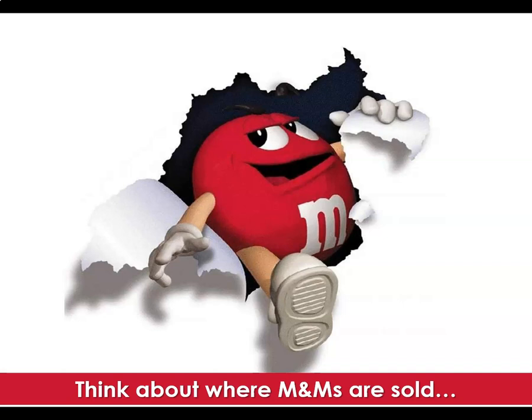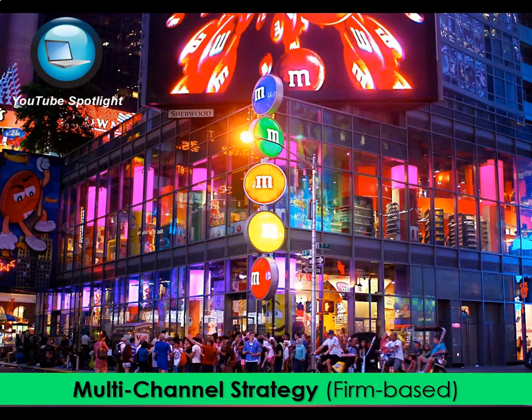What then are potential negative consequences for M&Ms or any brand to sell direct-to-consumer when traditional channels have also included retailers like Walmart and grocery stores? The direct-to-consumer channel becomes a competing channel. Other retailers may be upset with this strategy. M&M's in this case has the solution. They only sell items through the direct-to-consumer channel that are not available through traditional retailers. Based on this illustration, you can see how the M&M's brand has utilized a multi-channel strategy.